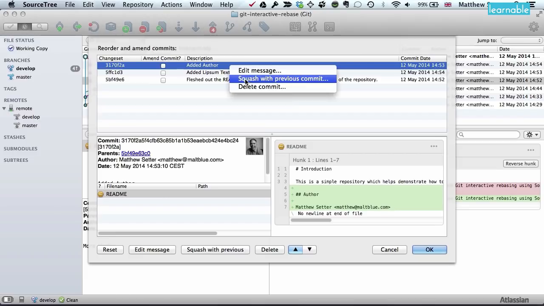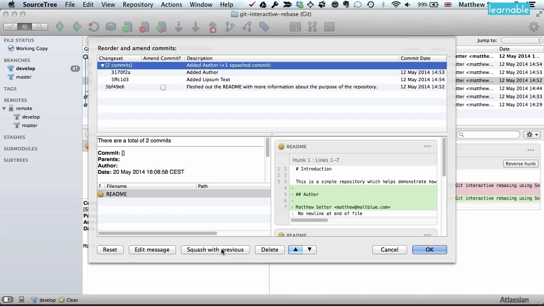So I'll click the final change set, then click Squash with Previous at the bottom here, and you'll see that in the list, the two changes have been grouped nicely together. Unlike the other changes, though, we shouldn't stop here. The reason being is that Git, and by consequence SourceTree, can't automatically create a new commit message for you, because it doesn't know what you're thinking. So what it does is make a new commit message by joining the existing two together, along with some extra summary information. You can see this when I click Edit Message.